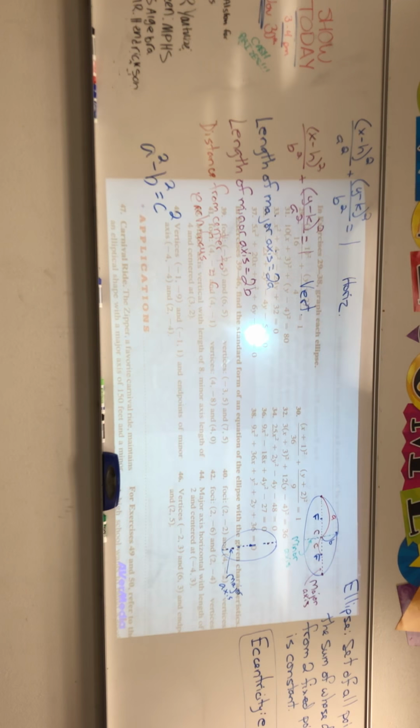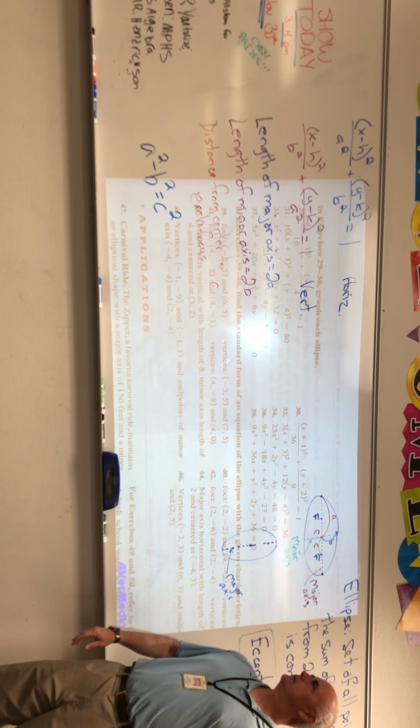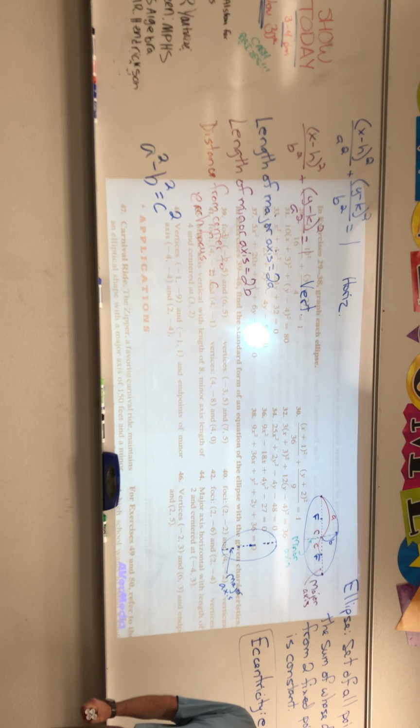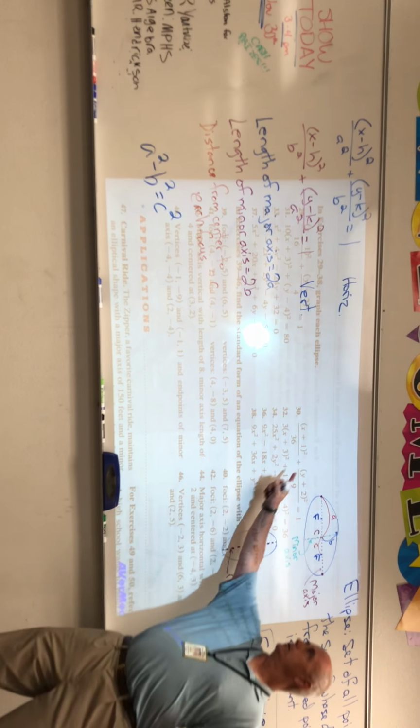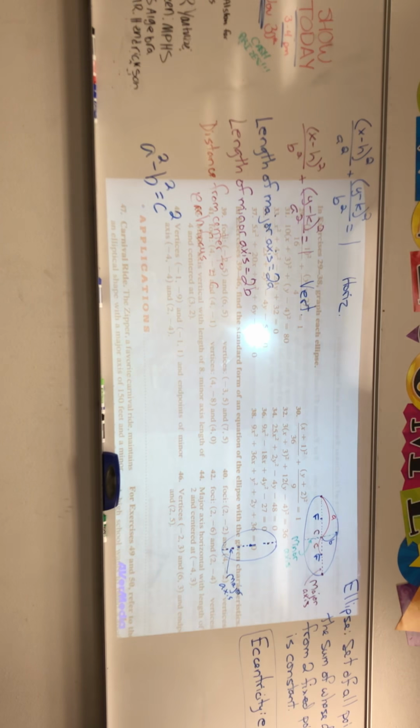Let me ask you this. How would you feel about graphing question number 30? Pretty good. Instantly, people went, oh, and then they went, wait a minute. It's pretty easy. Tell me about it. The center is 1, 2. Careful about the center. Negative 1, negative 2. Yes. Okay. -1, -2 is the center. It is horizontal. From the center, we would move 6 units in the x direction and 3 units in the y direction. Connect the dots and we're done. So that's not that bad.